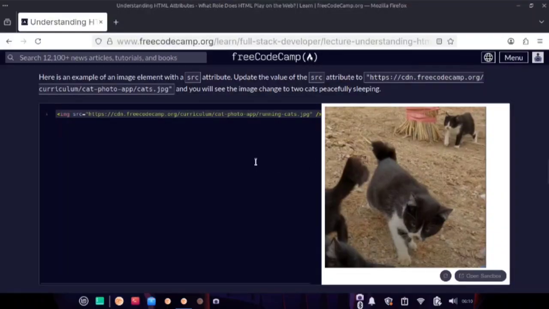And how is the code written? Left bracket img, space, src is equal to the website address, again space, /, right bracket.